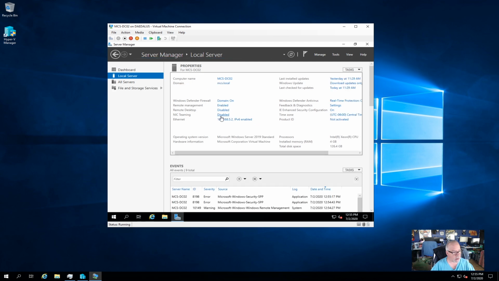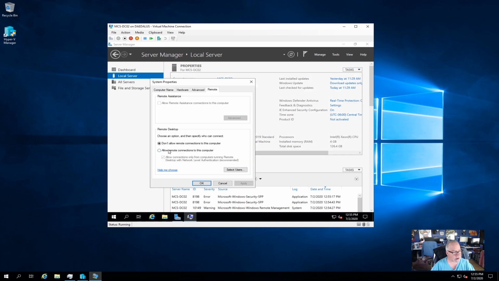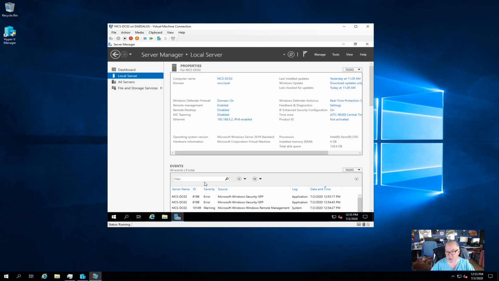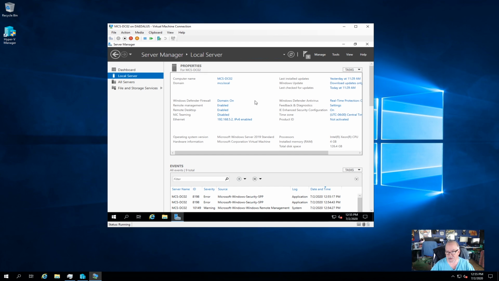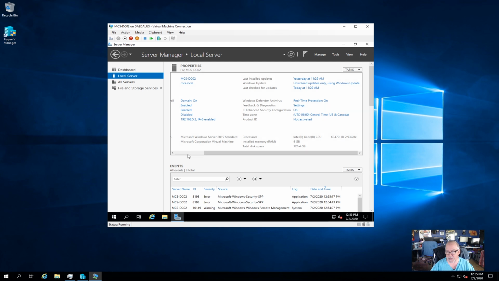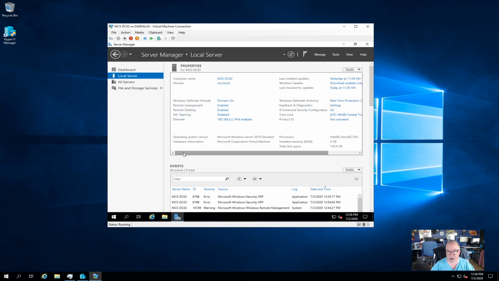Our Windows firewall is on. Remote desktop. I'm going to go ahead and enable remote desktop. It'll just make our lives easier in the future. Now that gave us a warning about the firewall, but once you enable it, it will automatically enable the firewall rule to allow remote desktop connections to this computer. So there you go. So now we've got the unit with its own hard-coded dedicated IP address. We've joined the domain. The next step is to make this a domain controller.